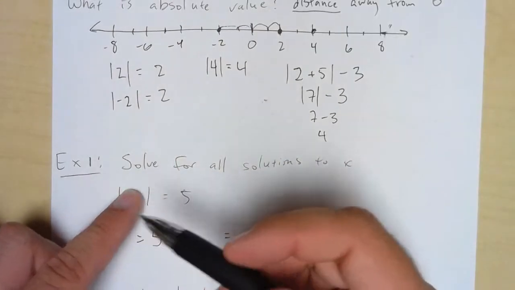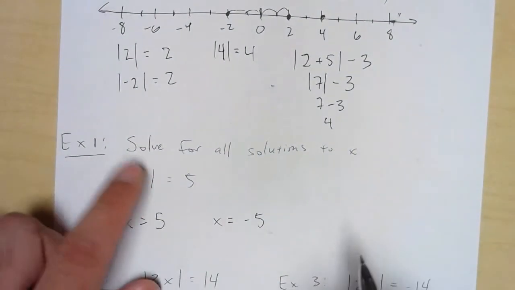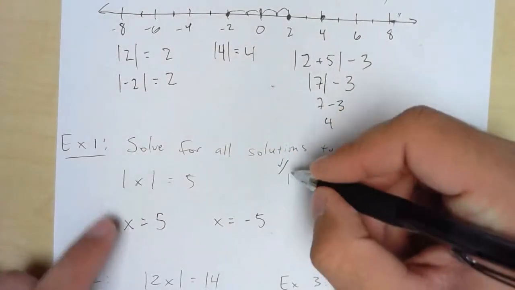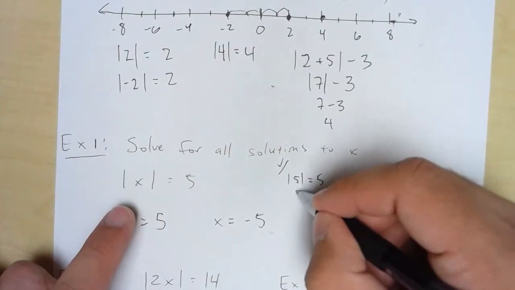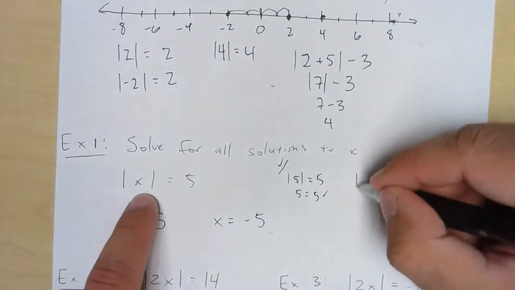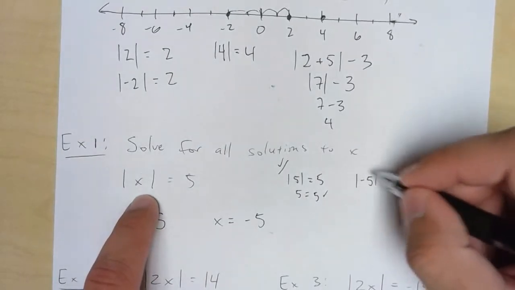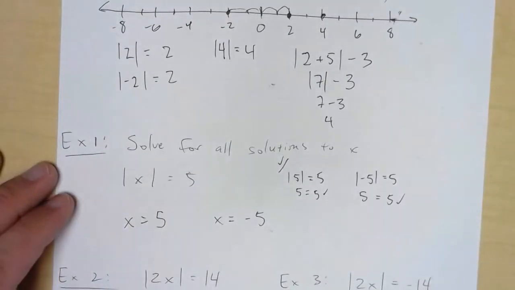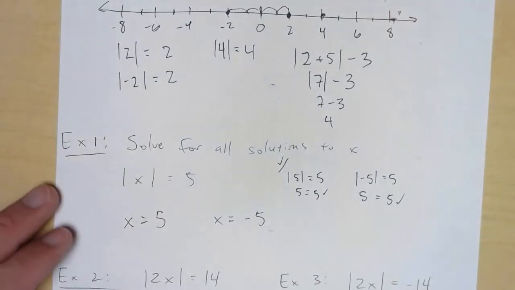Unfortunately for us, the stuff on the inside of this absolute value is just x. So the statement we can say, you substitute in 5 here, and this is our checking area. Absolute value of 5 is supposed to equal 5. We know the absolute value of 5 does equal 5, so yes, this is a true statement. We can substitute the other one in. The absolute value of -5 is supposed to equal 5. So we can say, hey, absolute value of -5, total equal 5. And again, we get 5, because -5 is, again, 5 units away from 0.